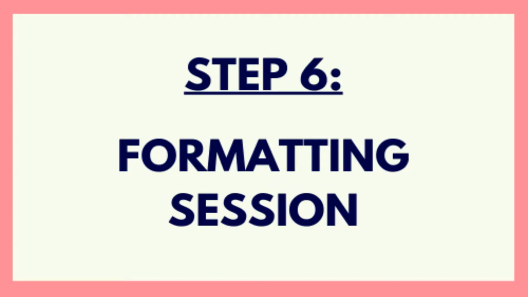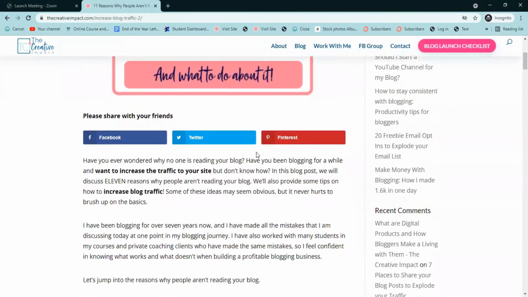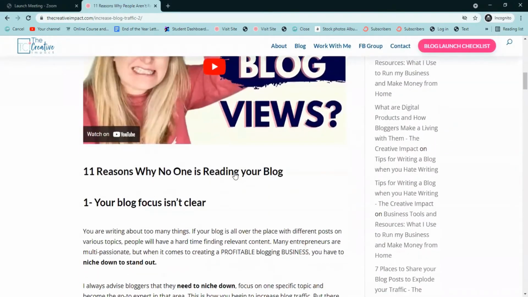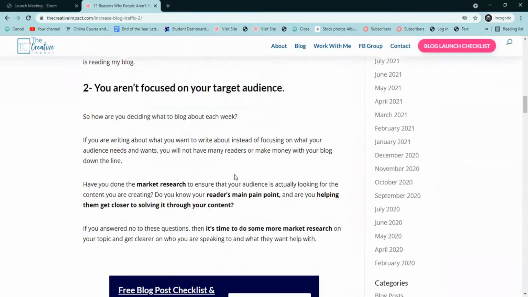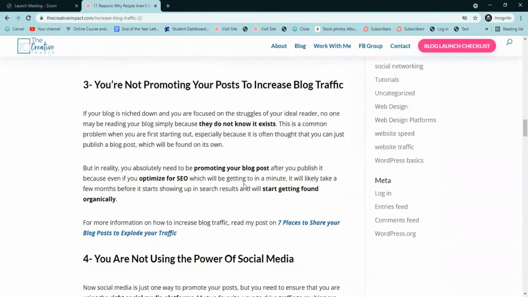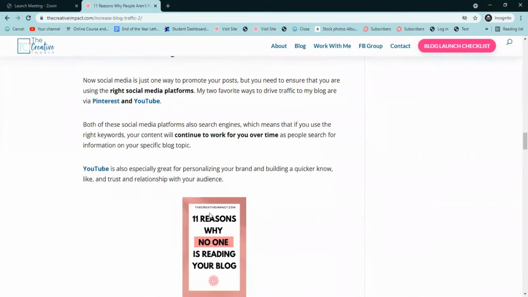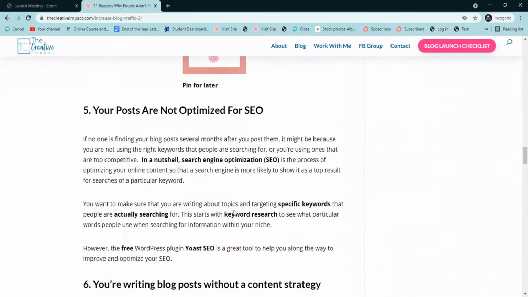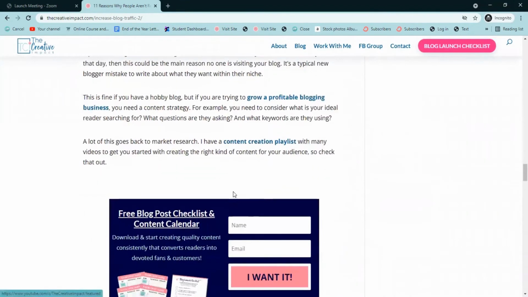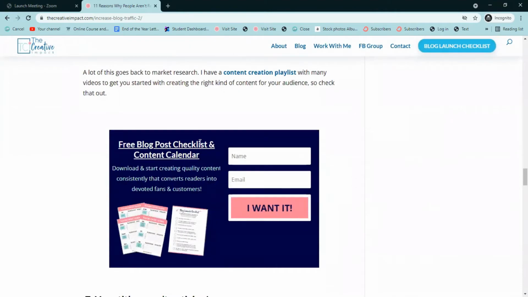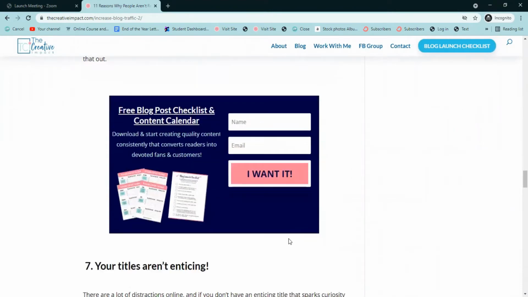Once your blog posts are written, the next batching step is to format all of these in WordPress and add your images, your videos, and any freebies you want to put in there. So in my blog post, I embed my corresponding YouTube video. I add in graphics. You can see how they help break up the text and just make the post a little more interesting. Plus, one of your main goals should be getting people on your email list from your blog. So adding in your freebie a few times within your post is key.